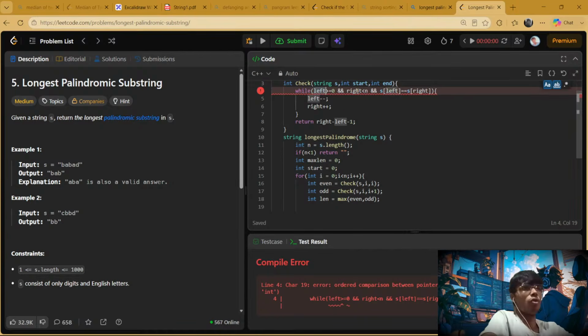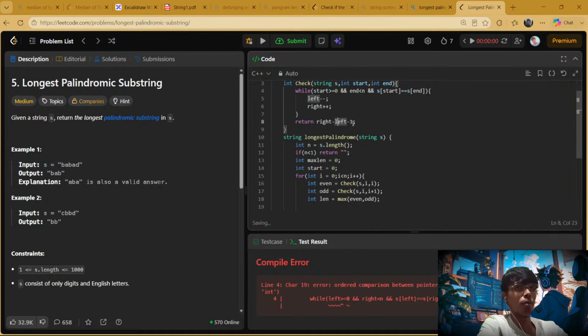Oh, wait. It should be start and this should be end. And this should also be start and end. And this is also start and end.